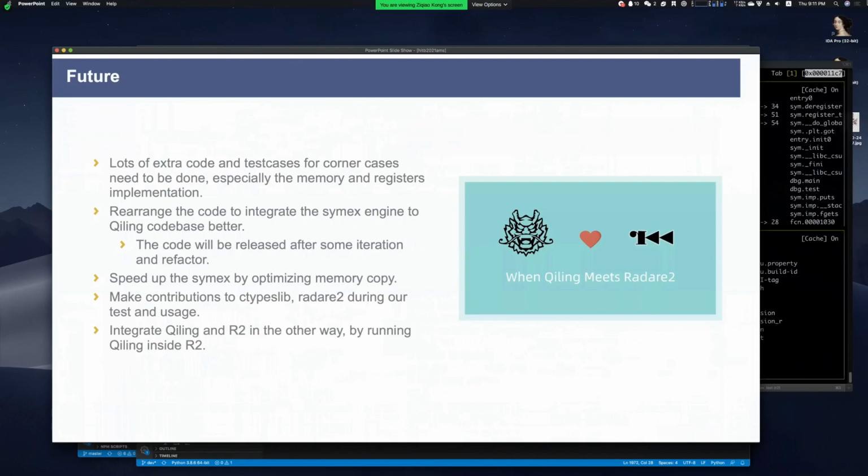For example, some paths result in a crash, and we discard this branch so it can reduce our search space. Another optimization may be COW, copy-on-write. So there are many things to do. And also we can make contributions to ctypes, lib R2 during our test and usage, and we can integrate Qiling and R2 the other way by running Qiling inside R2, like I introduced just now.